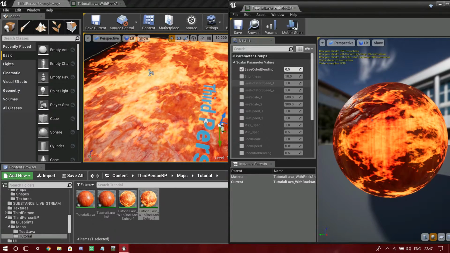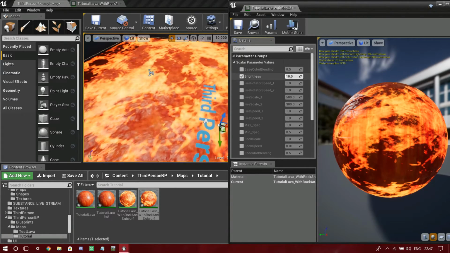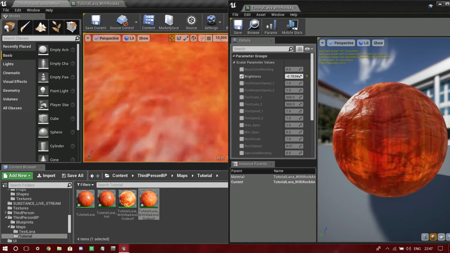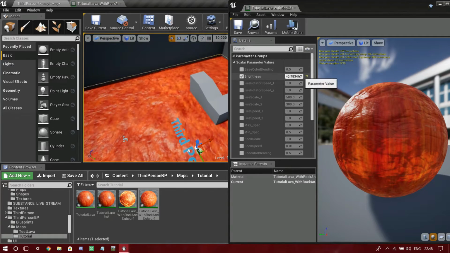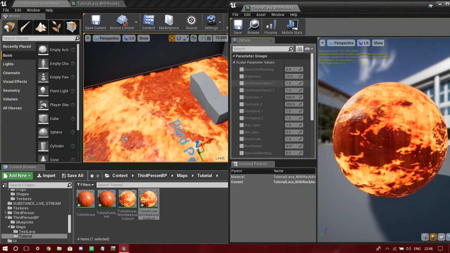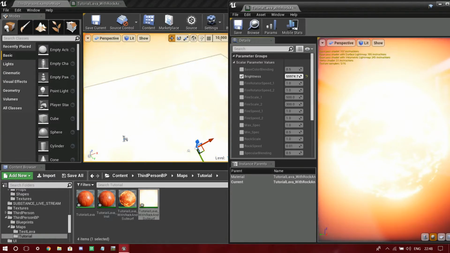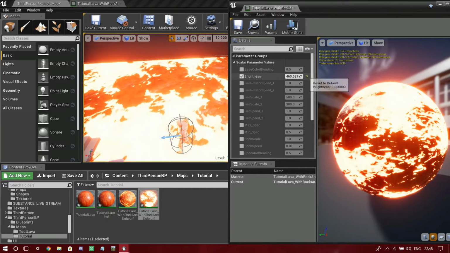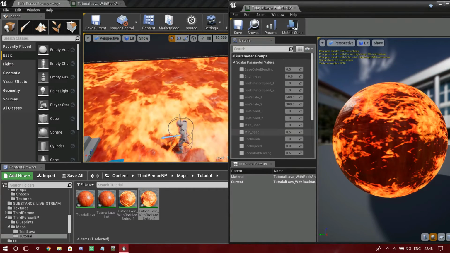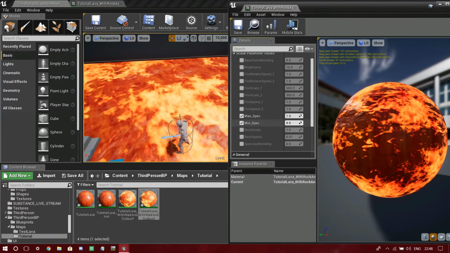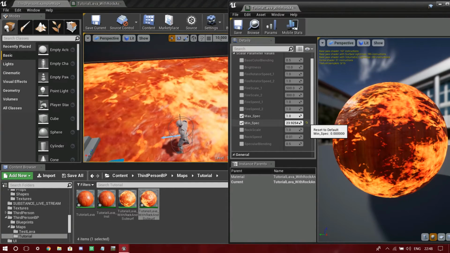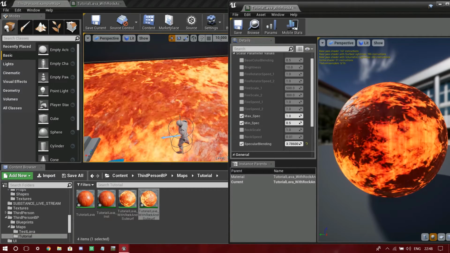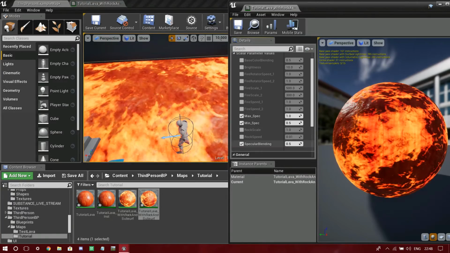Let's see, base color blending. Now if I turn down the brightness, the rocks will be complete and will show through like hell. And I can turn this up bright hot like magma, and it does look good, I'll tell you that. And of course you can edit your specular values and specular blending. That is very simple actually.